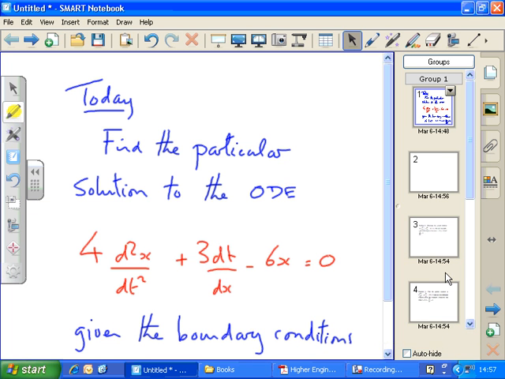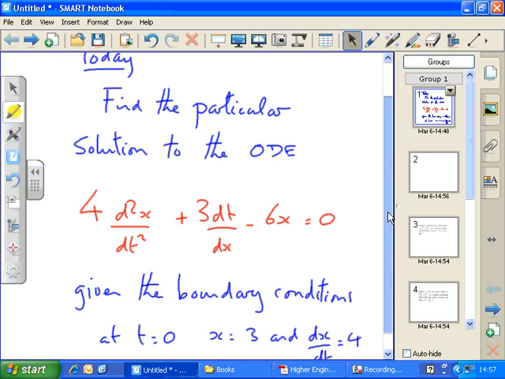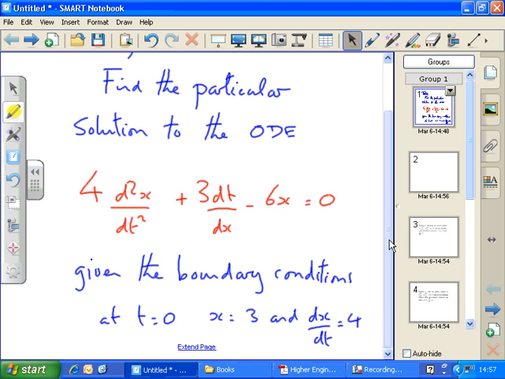So today we'll continue on from last time when we introduced the idea of the second order differential equation. Now what I want to do today is to find a particular solution to an ordinary differential equation. The video for last time goes through how you come up with a general solution, and we'll talk about that as we go along, because part of today will be finding the general solution and then going on from there to find a particular solution. So we will be reviewing the process that we go through in the previous video.